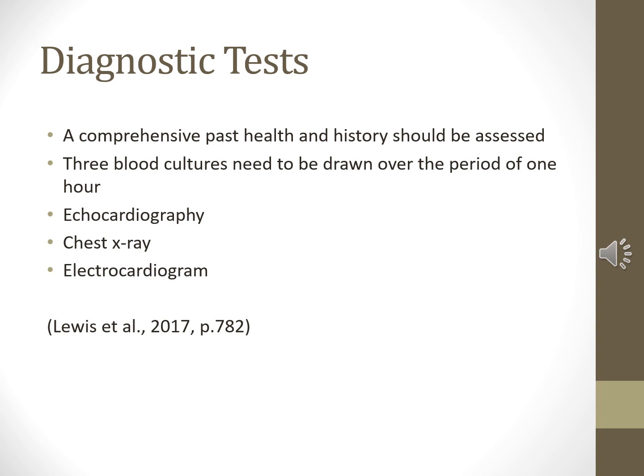Major criteria that also include diagnosing endocarditis include 2 positive blood cultures that are assessed over 12 hours apart, non-valvular regurgitation, or vegetation that is noted in an echocardiography. A chest x-ray is done to detect cardiomegaly, which is enlargement of the heart, and an ECG may show first or second degree AV block.